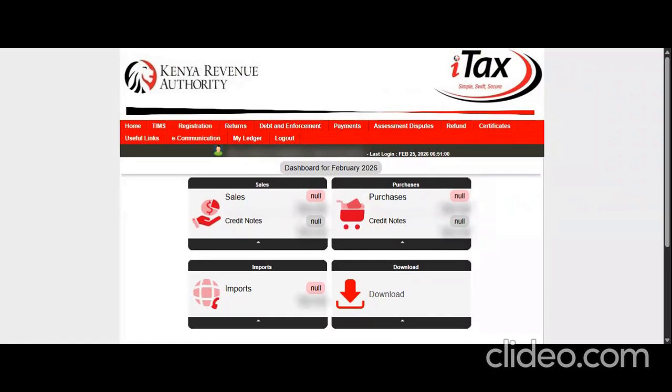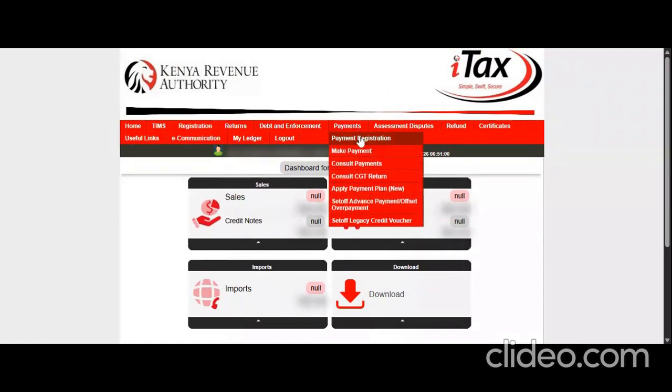So today I'm supposed to show you how we download the template so that we can file the VAT withholding, particularly for taxpayers who have a lot of transactions. You have to access your iTax portal and go to payment registration.